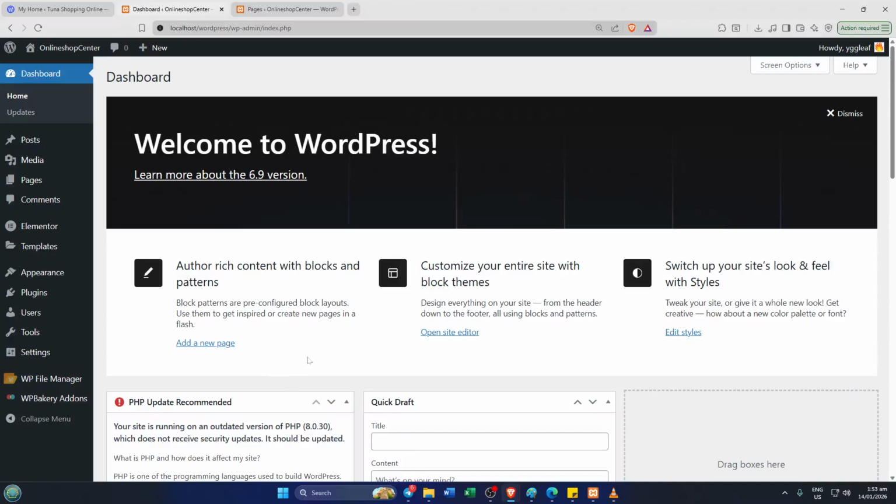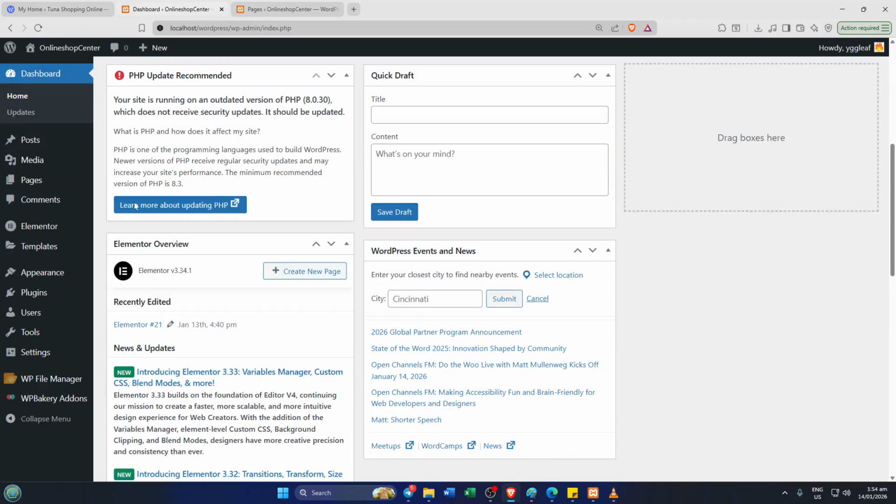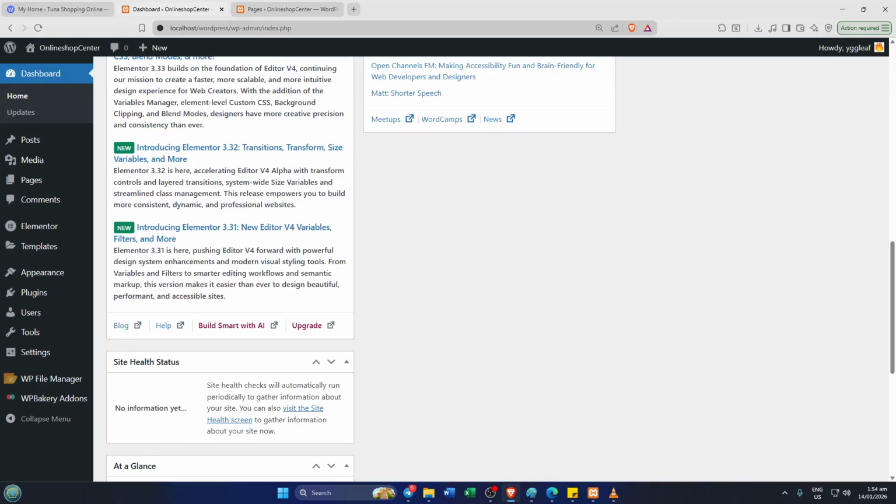Are you looking to change the name of your WP content folder in WordPress but aren't sure where to start? In this tutorial, I'll show you exactly how to safely rename the WP content folder, and I'll highlight some key tips to avoid any costly mistakes. By the end of this video, you'll know how to make this advanced tweak with confidence, and you'll understand why it matters. Let's dive straight in.